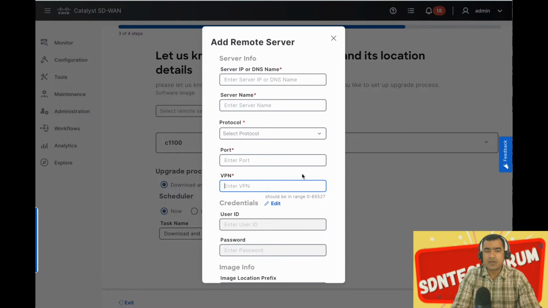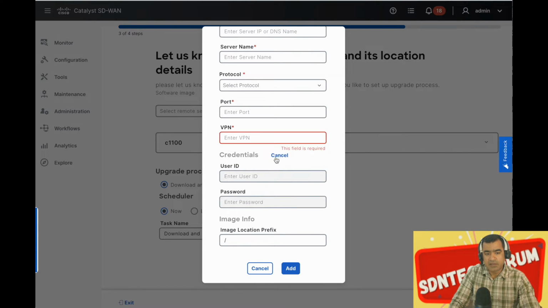The server, remote server, is only required to have a reachability from the target, which is SD router in this case. And obviously, if you decide to do SCP, then you need a credentials. So come here, hit edit and apply username and password, and also make sure that you provide the image prefix, that mean the absolute path.